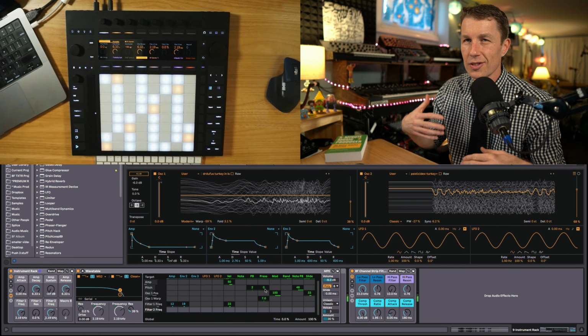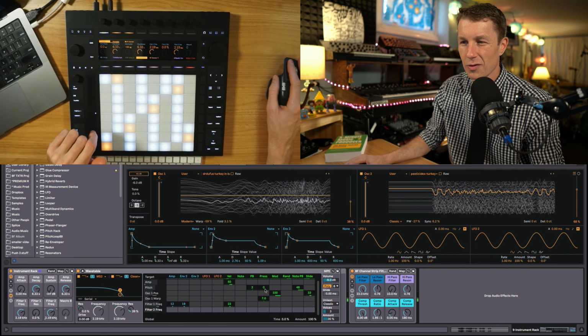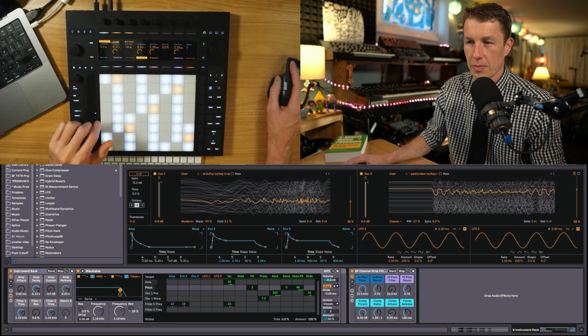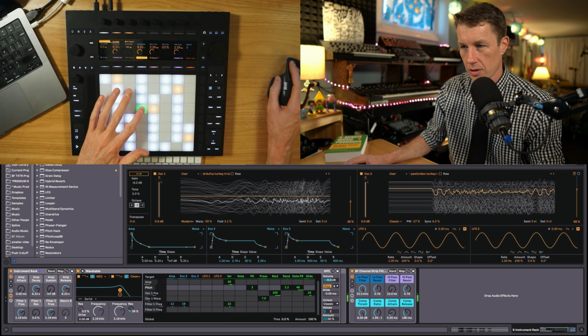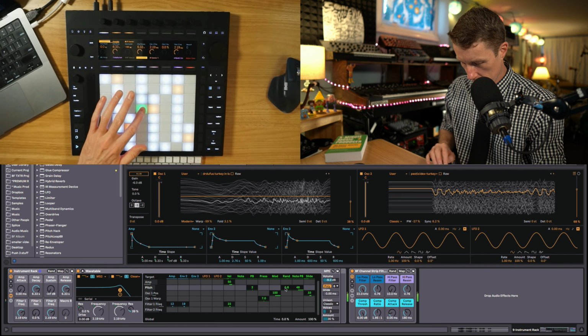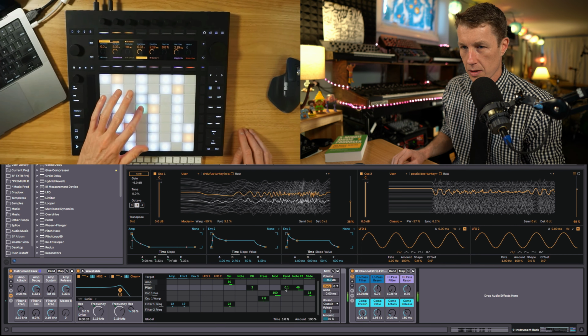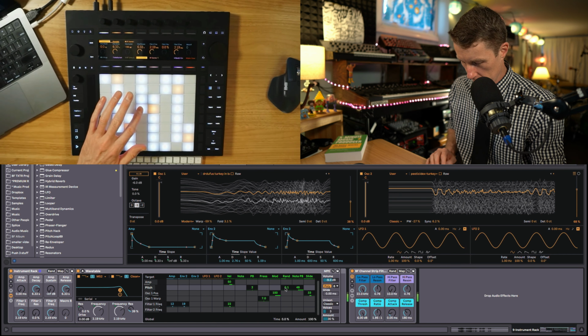I want to give this a little bit of a lo-fi vibe, so I'm going to play around with just a little randomization on the pitch. It's far too much. Let's try 0.1. We can go up to 0.2.